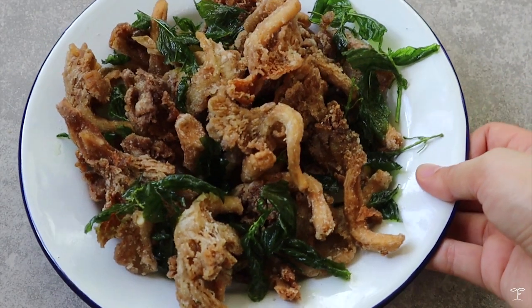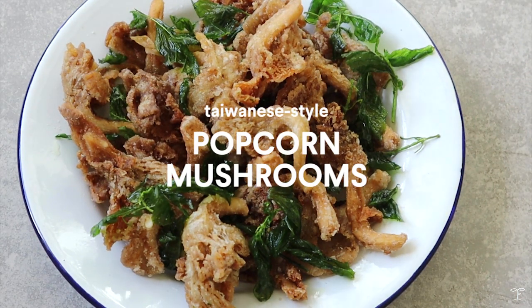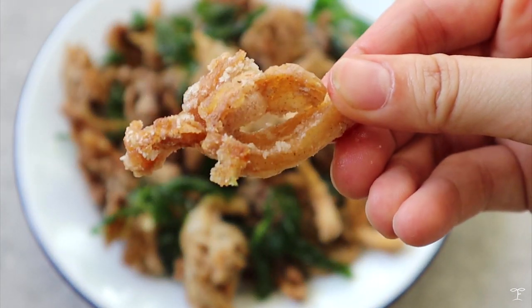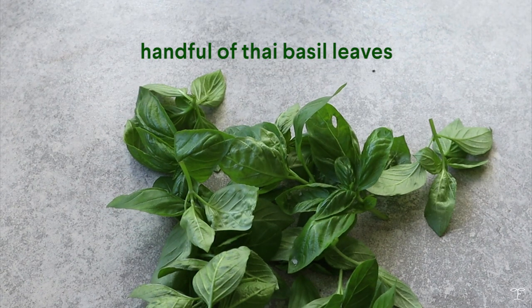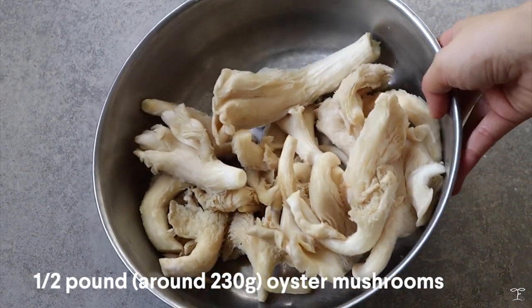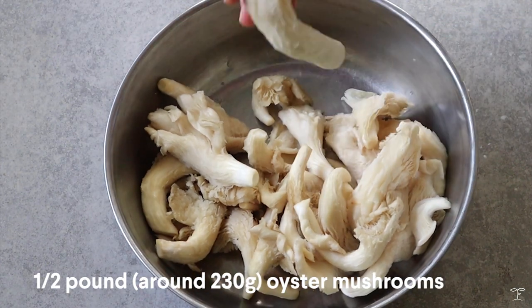Hi guys, so I'm going to be sharing with you how I make my Taiwanese-style popcorn mushrooms. These are really crisp and pretty addictive pieces of oyster mushrooms. I'm going to be using some Thai basil leaves, which are optional but highly recommended. And of course, around half a pound of fresh oyster mushrooms.